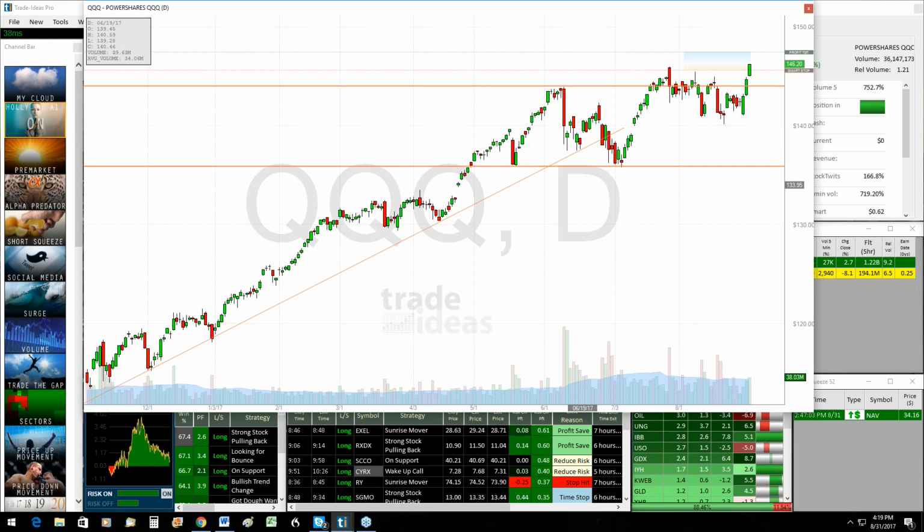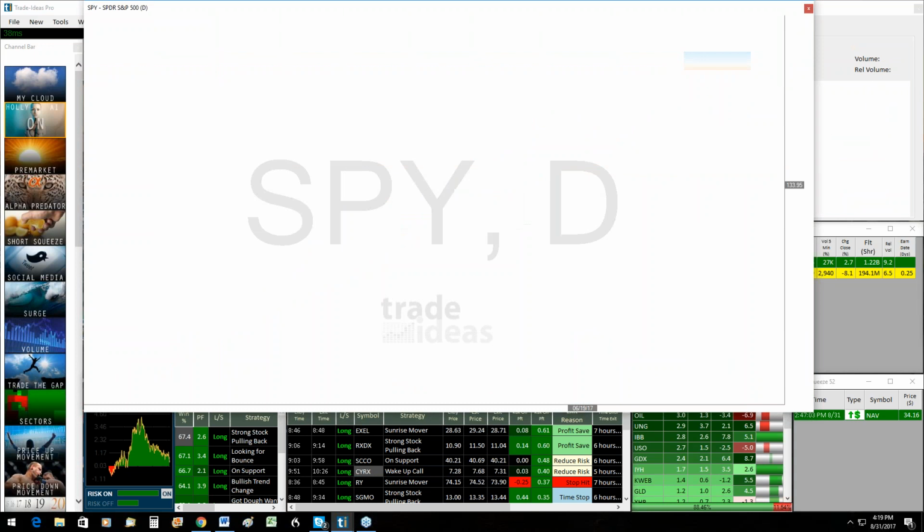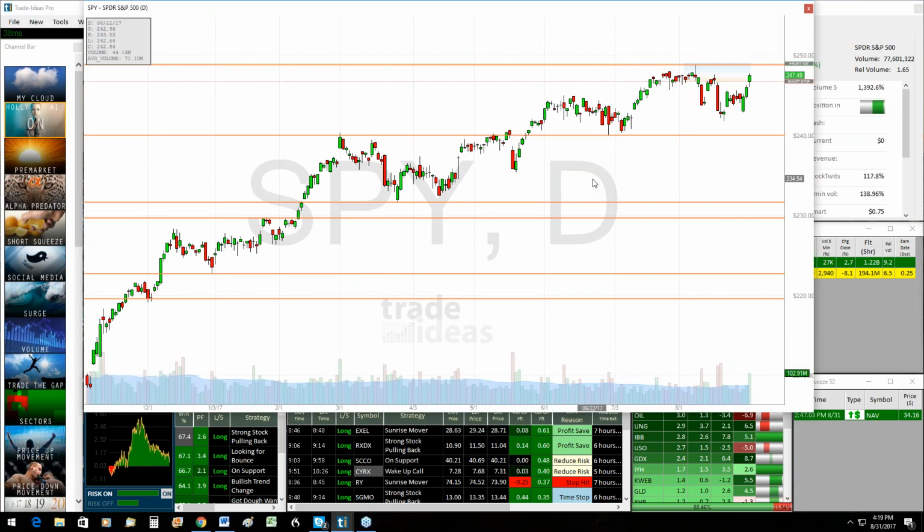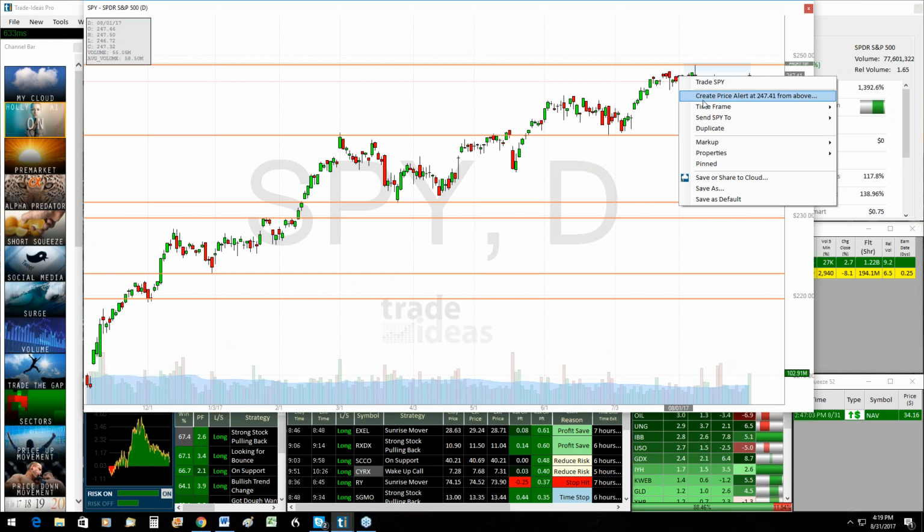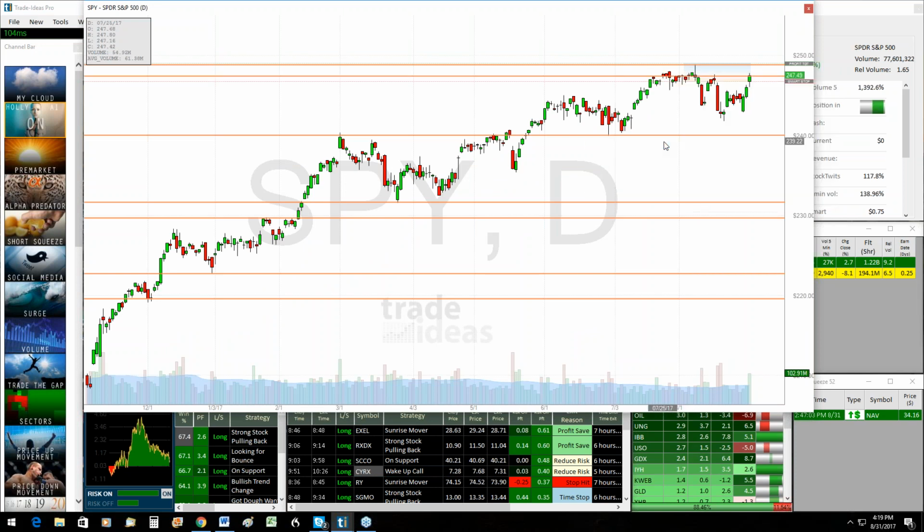The spiders. I think the spiders are pretty much flat for the month. So if we pull this up, you can see right here is kind of where we opened up, and pretty much the same place as where we closed. I'll draw this real quick and then remove it. So pretty much flat on the market. Even though an impressive last 3 days, we really didn't go anywhere in the spiders this month. So time will tell. Time will tell. But I will be keeping it.